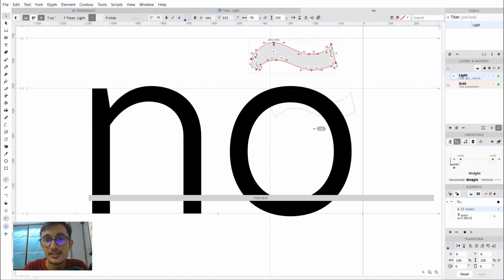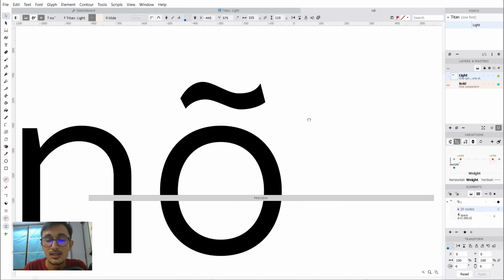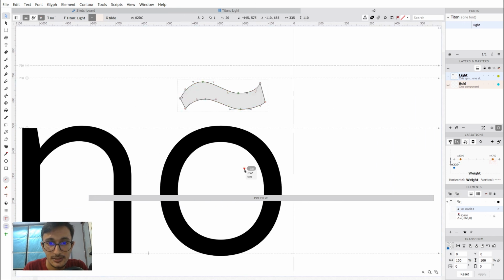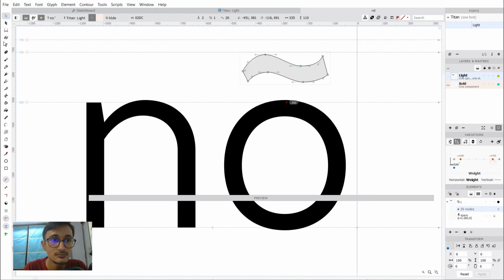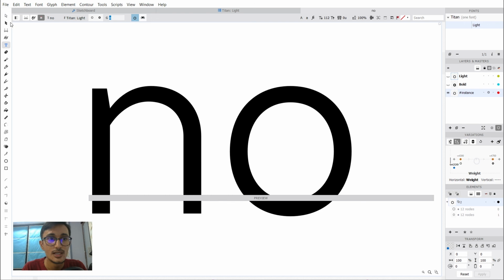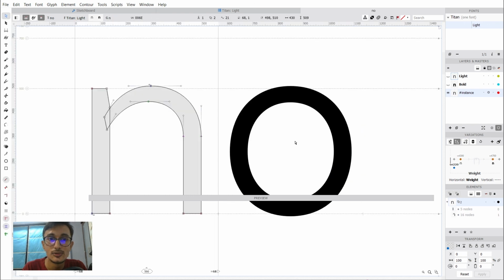So let's say I would want it here on top, I will set it this way. Now I have N and O glyphs.